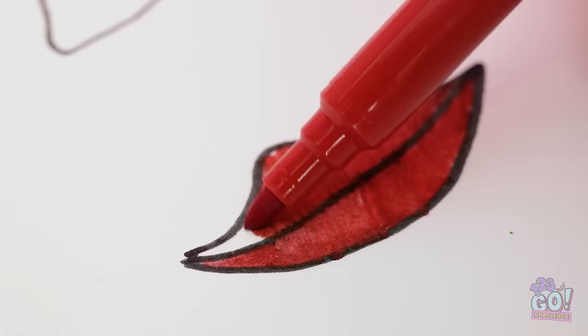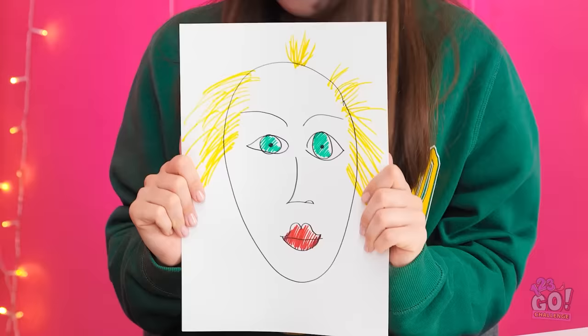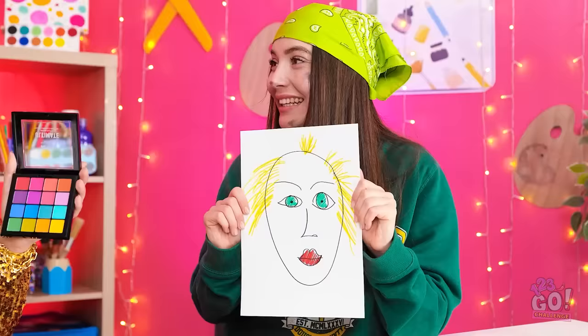Ooh, this is a lovely shade of lipstick. And I'm done. Wow. It's so good! I've really captured your essence! Are you kidding me? Do I really look like that? I obviously need to put on more makeup! I'm so talented! I should draw portraits for a living! Phew, that feels better. Wait a second. I have an idea! Hey!